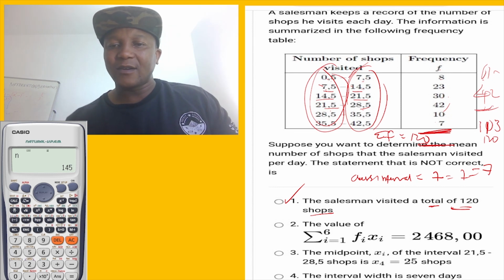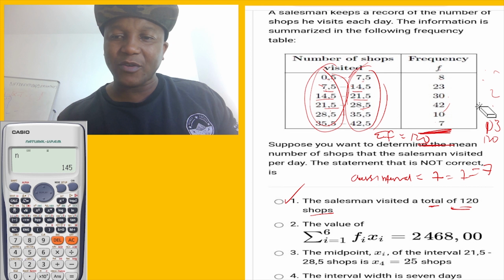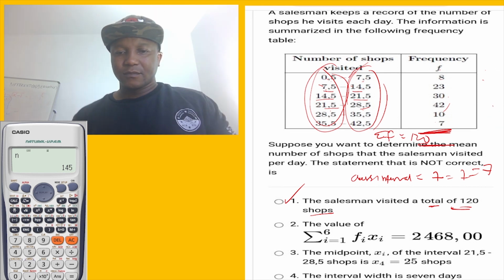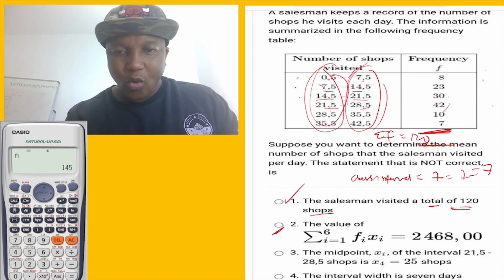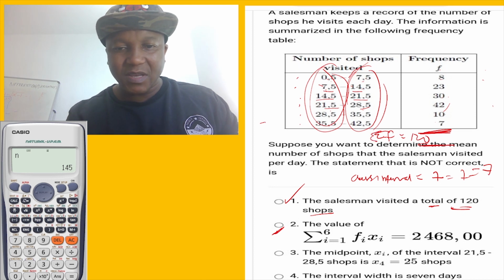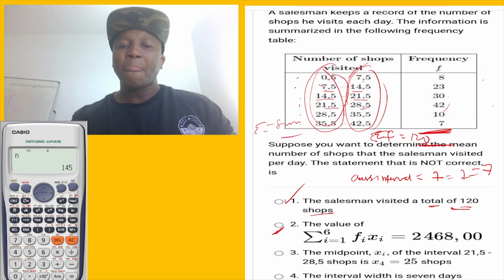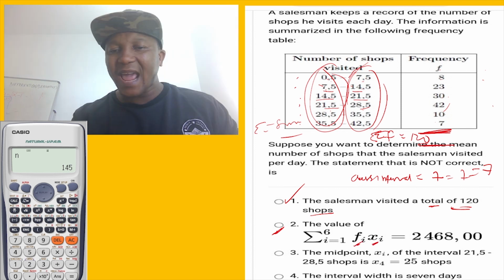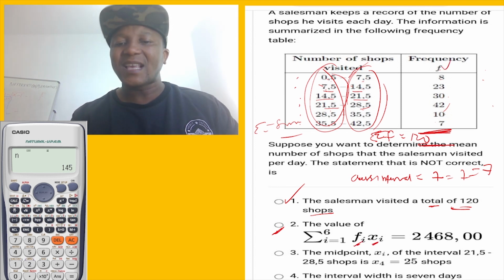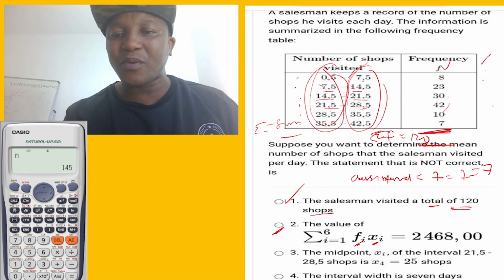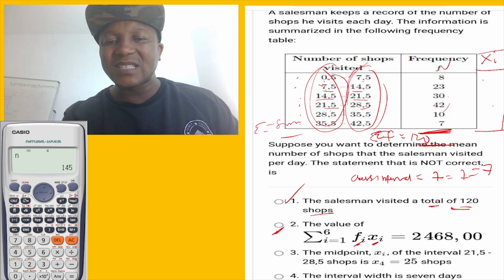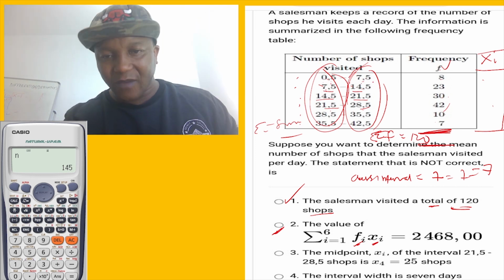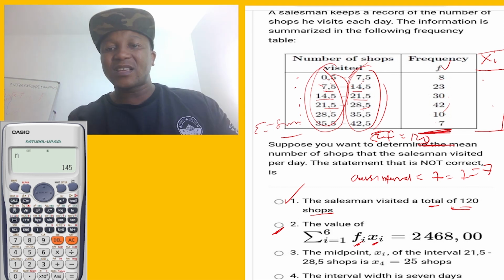Now, they say, oh, this is very interesting, we don't have that data. They say this sum, how many data? 1, 2, 3, 4, 5, 6. This sign here represents the sum. In math it means summation. So they say sum of f and x. We have f here, but we don't have x. X represents the midpoint. So let's find the midpoint of all this data. How are we going to get the midpoint? Take 0.5 plus 7.5, which equals 8, and then divide by 2. 8 divided by 2 equals 4.